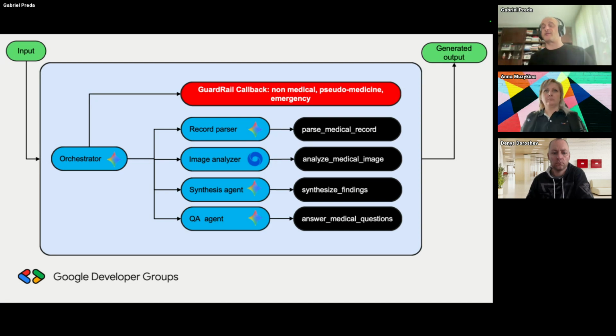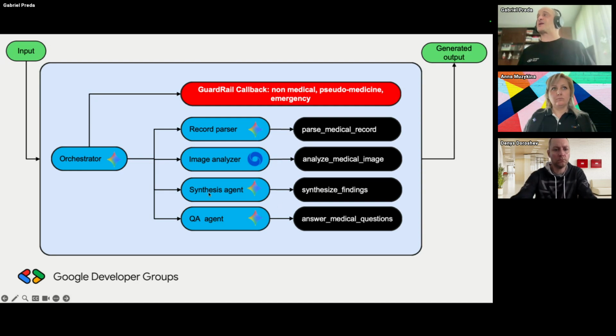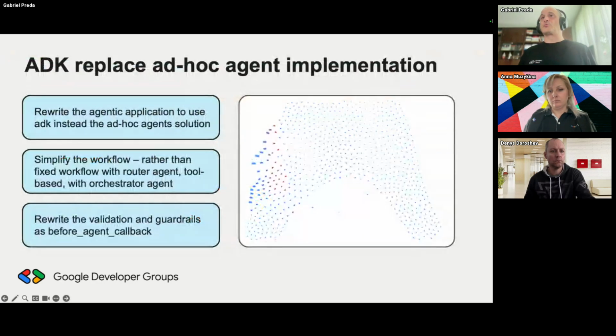An input will first be passed to the guardrails and evaluated there, and only if we pass the condition there, the orchestrator will continue and select, according to the appropriate action, one of the tool agents it is using. At the end, after everything is processed by a tool agent, it will be sent back to the orchestrator, which will prepare the output using another agent, for example the synthesis agent, and then we get the output.